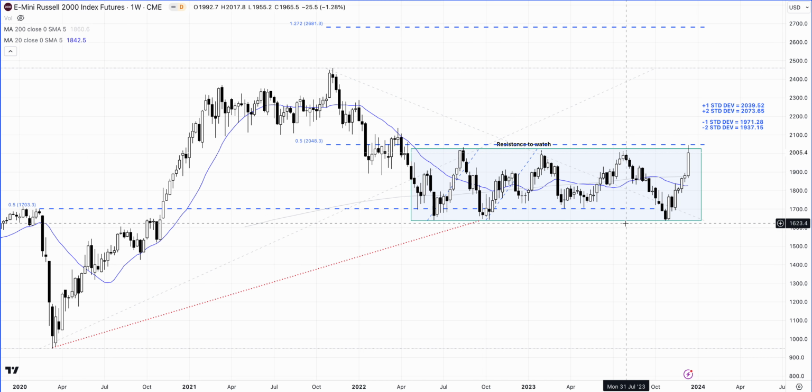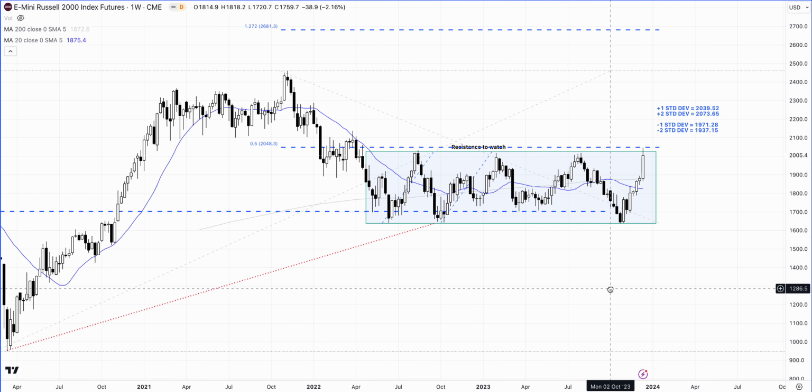It has been consolidating around this 50% of this swing, this low to this high, and now it's just been reaching around the 50% level. So incredible range for such a long time. Eventually it's going to break out. Either way, we'll have to wait and watch and see.